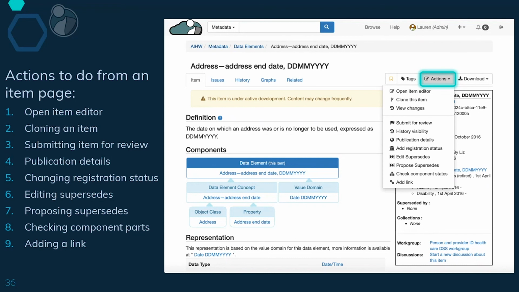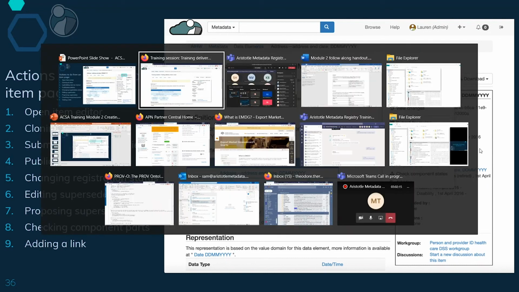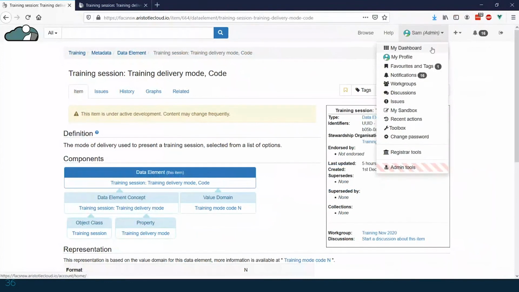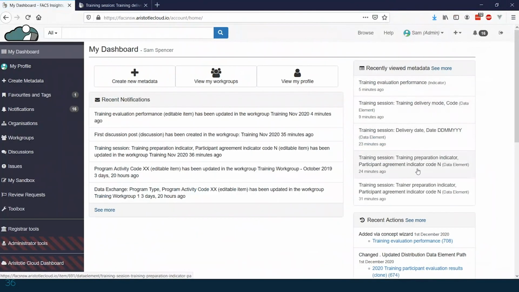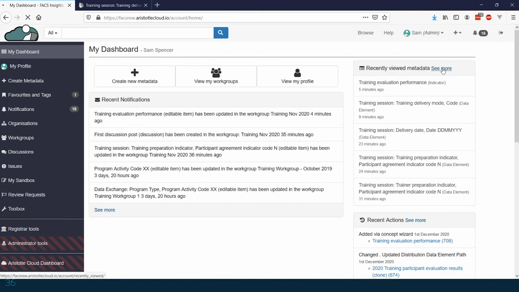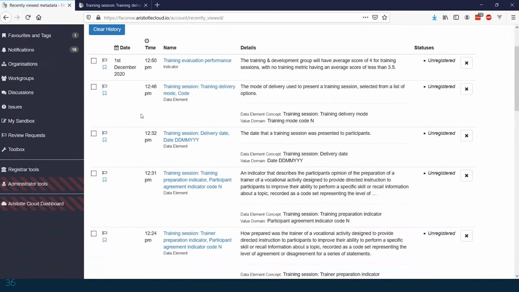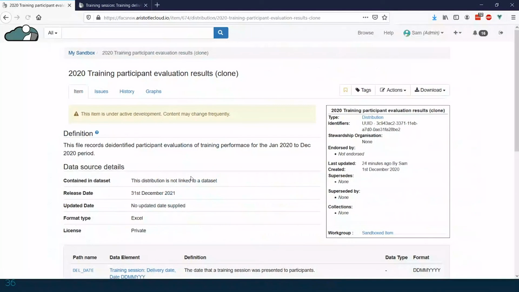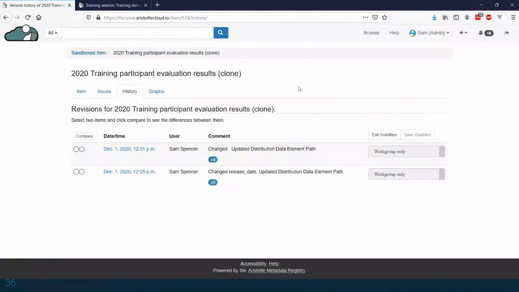We might look at a quick example of that, actually. I'll show you how to view that. If you go to your dashboard, and we go to our distribution, I'll view my data. I want to see all of my recently viewed ones. I recently viewed my distribution that I was making a whole bunch of changes to. From here, you can see this history tab. This is only visible to people within your work group unless you change it. And I can start comparing things.